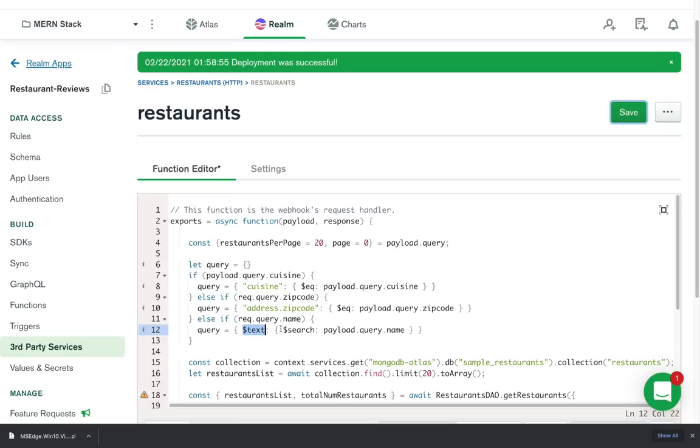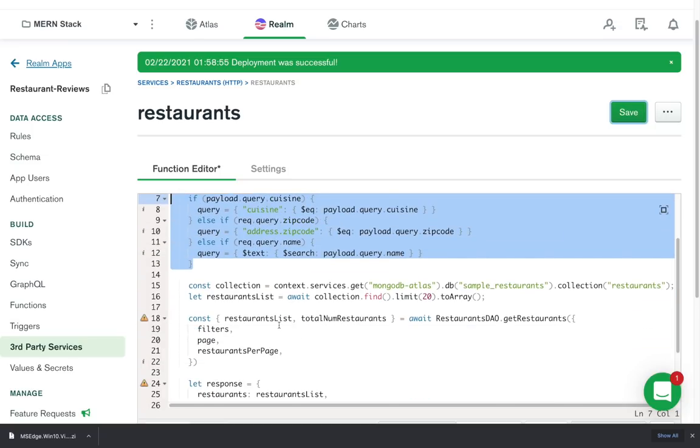And to make a text search work like this, I already created a text index. If you skipped right to this part of the video, you may not have seen how I made that text index. But in MongoDB Atlas, you can create an index based on any field where you could do a full text search. I created an index for the name field in our database so we could do a text search of that field. Okay, so we develop our query.